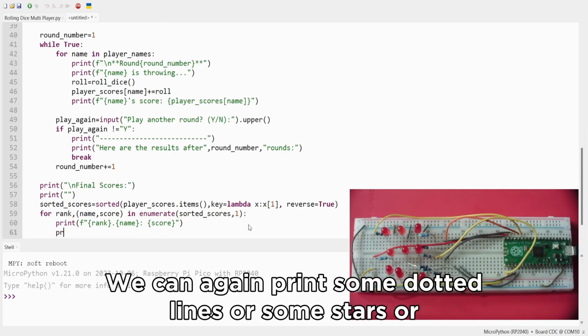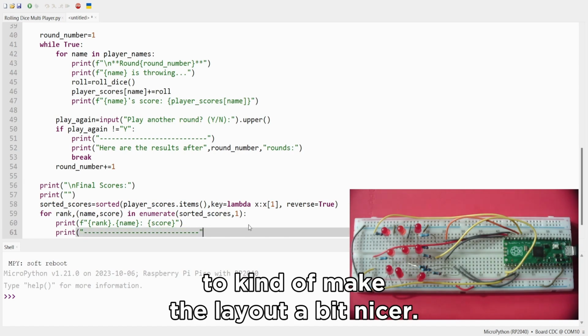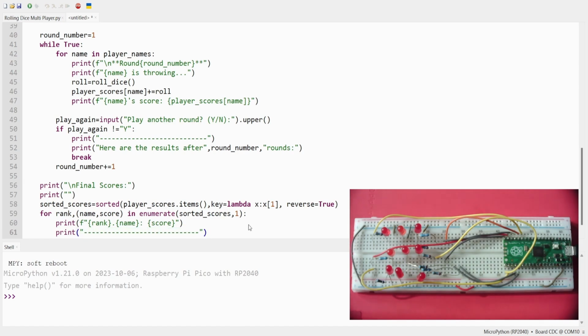And we can again print some dotted lines or some stars or whatever you want to make the layout a little bit nicer.